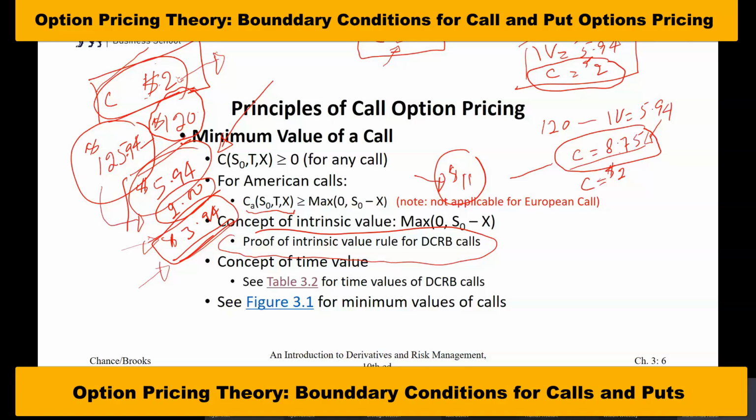If the option is expiring in 3 months or 2 months or 7 days, if it's an American call, I can exercise. If it's a European call and I buy it for $2, I cannot exercise it. I'll have to wait for it. So I cannot actually take advantage of this.